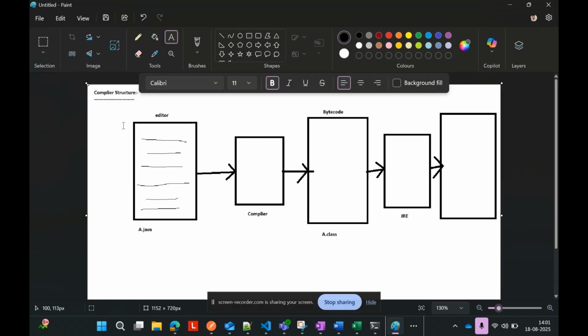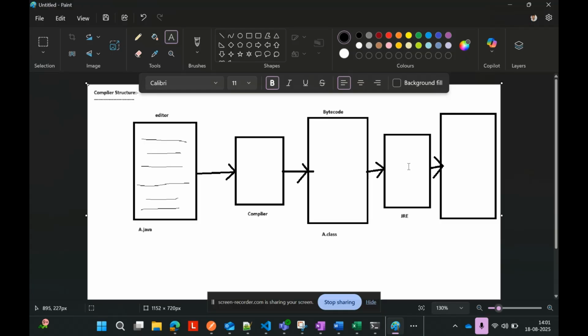Something we wrote here in the editor in Java language, whatever we wrote, should be verified as proper. That verification is done in the compiler and the JRE. The JRE checks whether this has a main method or not.